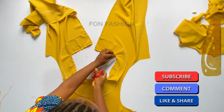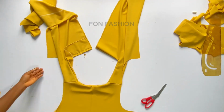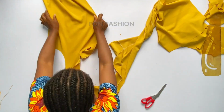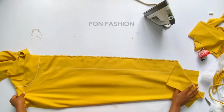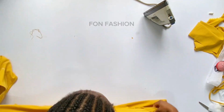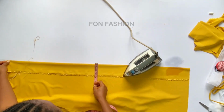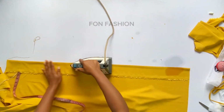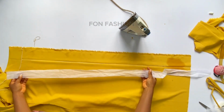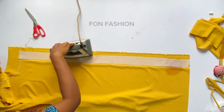I'll go ahead and clip on the necklines so that it can lay flat when I flip to the right side. Then I'll go ahead and give it a very good press. The next thing we are going to be doing now is to fold in the placket, that is the button allowance. With a hot pressing iron, I'll press down that 3 inches that I marked to create something like a line, alright? Then on that line, I'll press down the interfacing just for extra firmness.